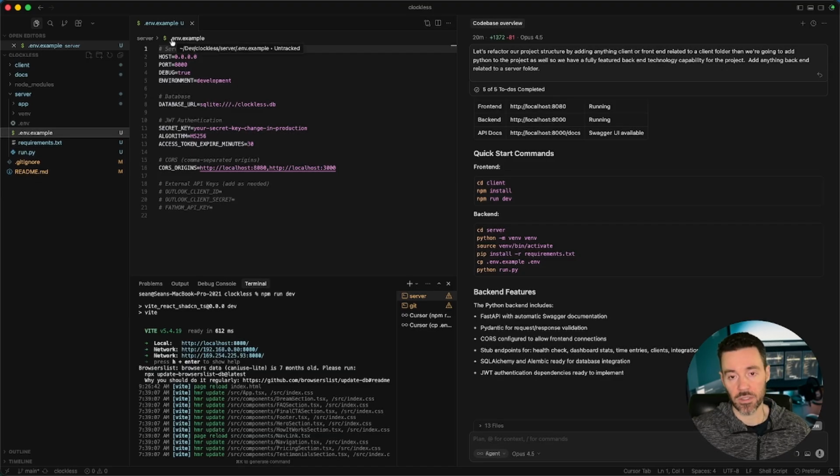So what we typically do in that case, so that we have a copy or a template of what the env file should look like for a project for anybody who also wants to pull it down and work on it locally, is we'll have an example file. And that's what this is. So this doesn't have any of my actual keys or sensitive information in it. This is an example of how my env file is structured for this project. This is something that's typically okay and safe to commit, but not any of the actual env files themselves.